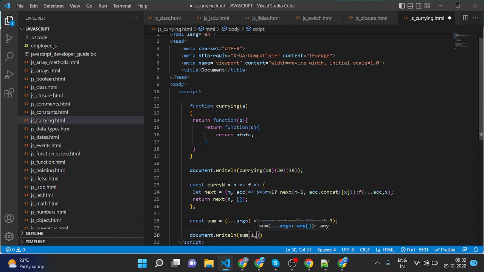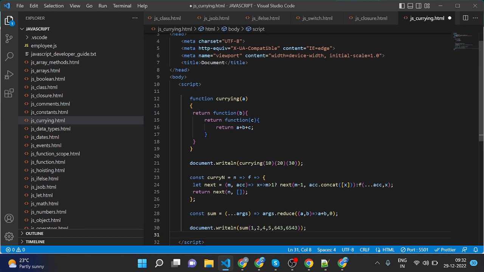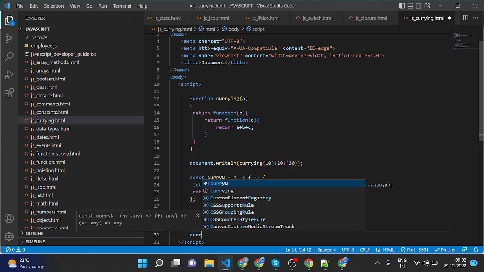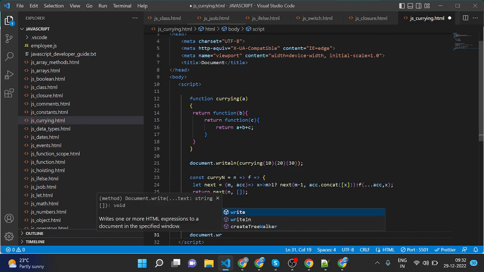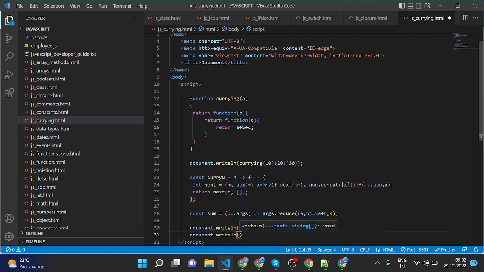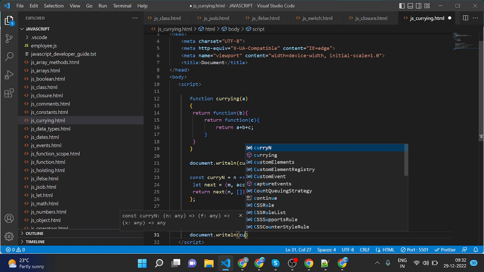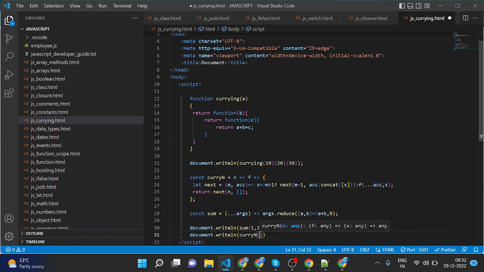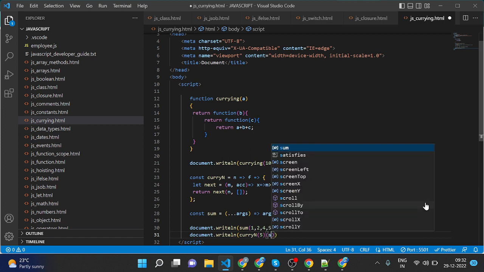Any number of arguments we can pass, it will take them in array format and return the sum. Five, I'm passing a sum.